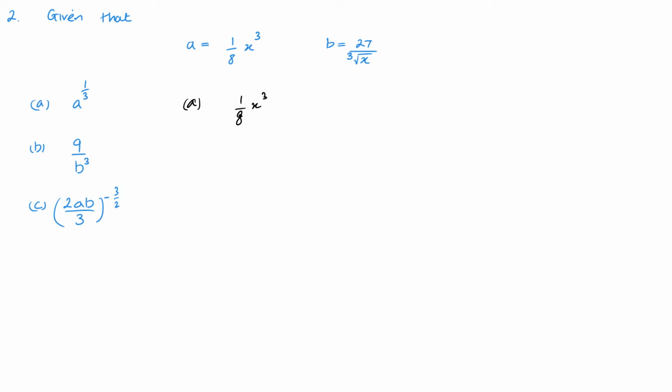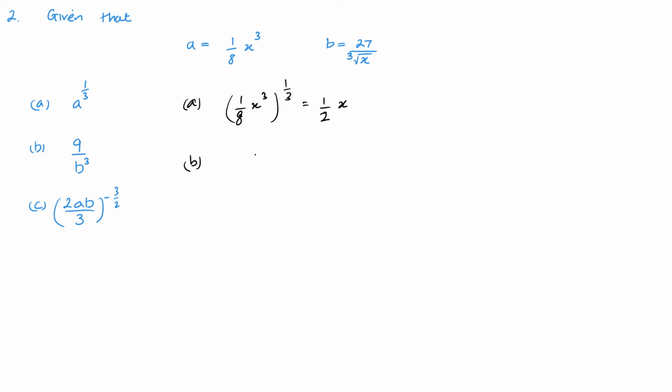So if I look at the first one, we've got a to the power 1/3. So we write down a and raise it to the power 1/3. Now, third is obviously cube rooting. I need to make sure I do that to this number here. So we've got the number 1/3 or cube root. This would give me a half, cube root of 1/8. And then x, and with the powers, we multiply them together. So 3 times a third is the power 1. So that is just it, half x.